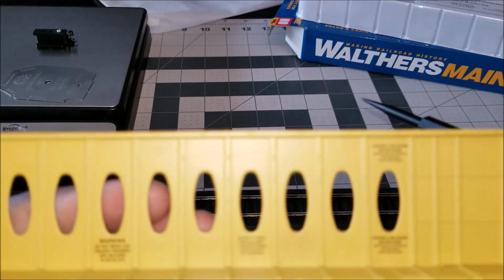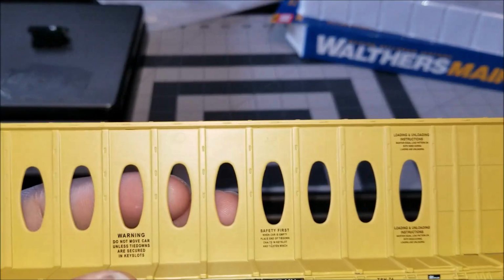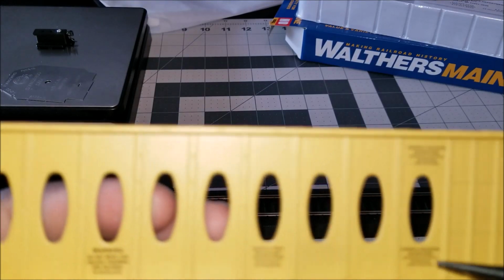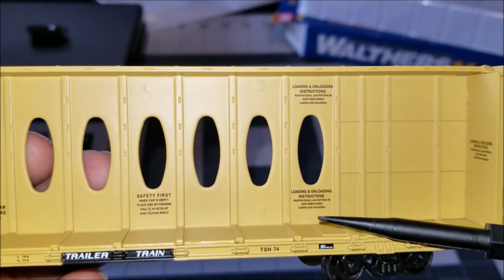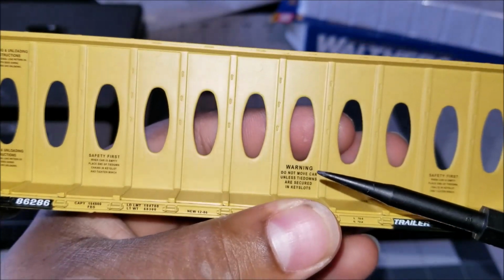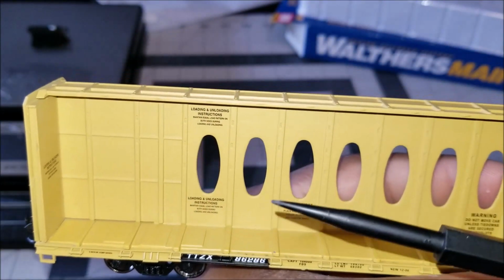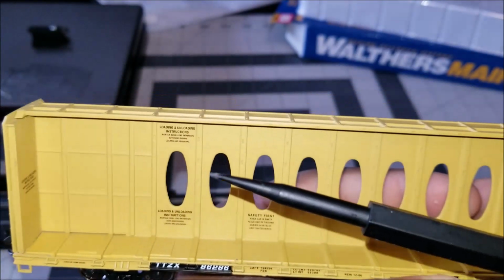Okay, now looking at the actual open window style center beam that we have here, you have some loading and unloading instructions that you see right here. Okay, you have some more loading, and so they're both on the top and on the bottom. Sorry, that's not in focus. You have both loading and unloading instructions on the top and towards the bottom of the car. You have some safety first info. You have some warning info. Okay, you have some more safety, and the exact same thing that's on the other side of the car.